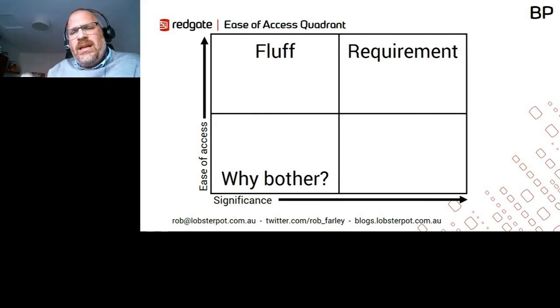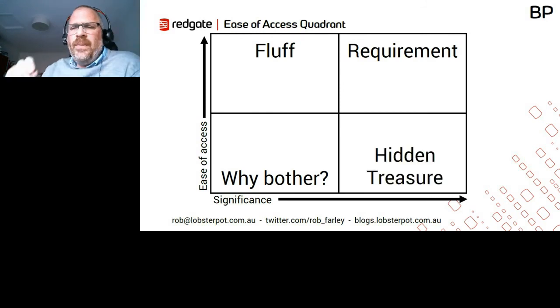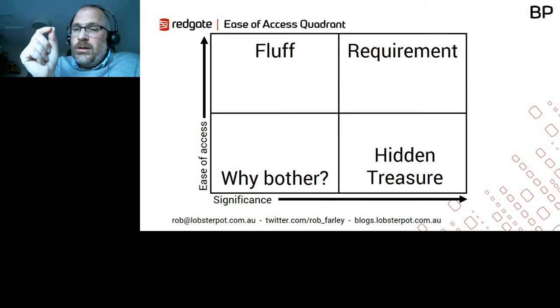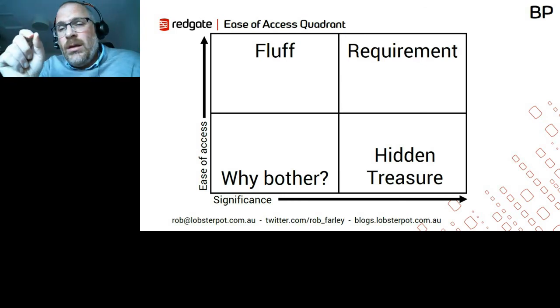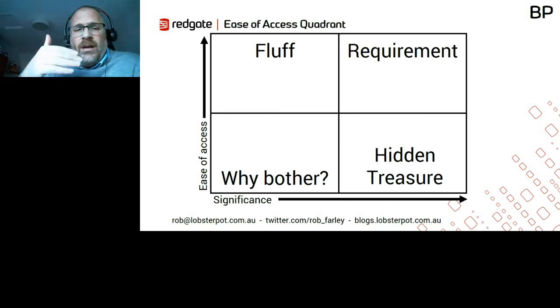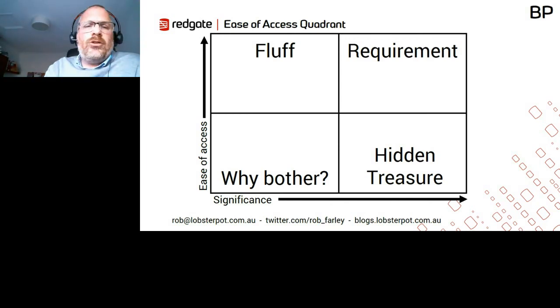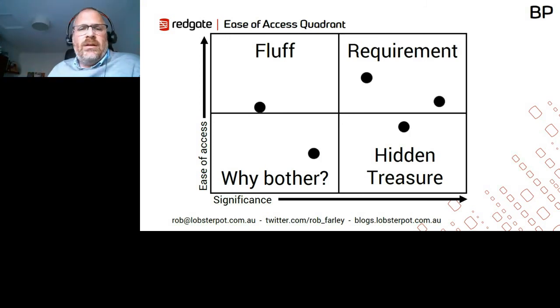I kind of feel like that's hidden treasure. There might be some real nuggets of gold, but you'll have to dig for it and so on, and you hope that it's going to be worthwhile. It might be, but you also might spend a whole bunch of time hunting for it, and it might not be quite as significant as you hoped, right? And of course, you'll end up with dots all over the place with this. You'll have some things that are worth trying to fight for. There'll be some things that are not worth doing.